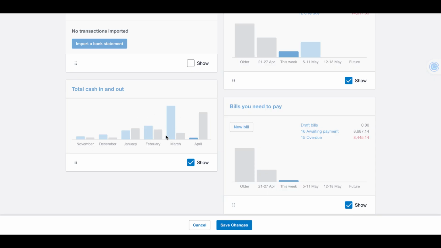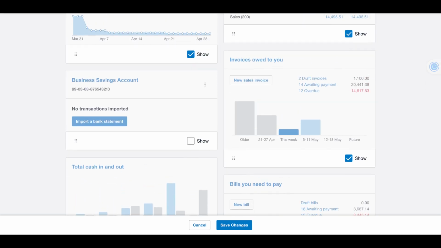This will be very misleading because obviously you pay out your VAT quarterly, but you receive it in monthly, and it will just show that one month you'll have a lot going out, probably more than what you've got coming in that month, and it can be quite annoying and misleading. So I quite often just turn that off.